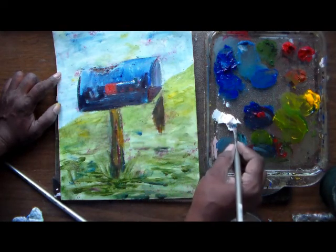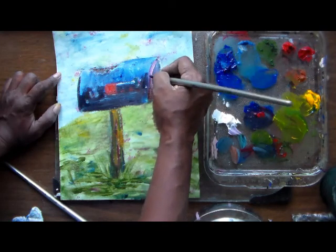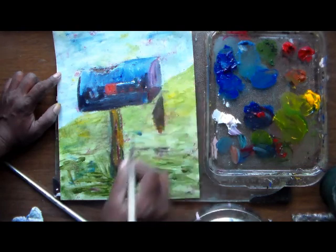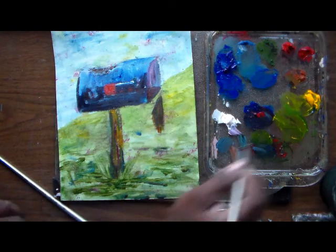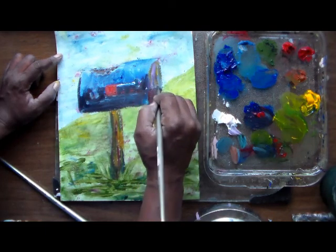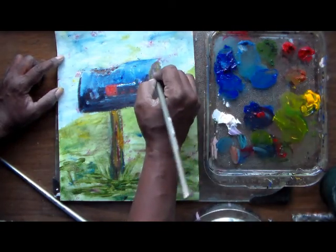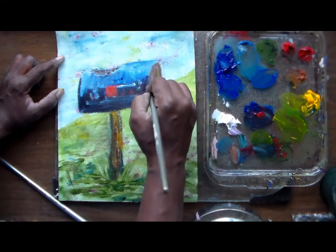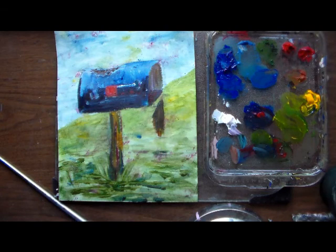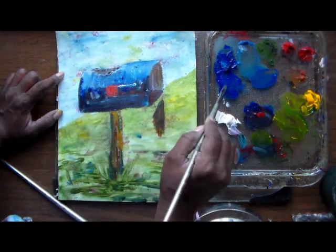I wanted the opening to be a little bit better, a little bit more. That red just mixed with that white. And I'll make it work. I'm gonna add a little yellow in there. Because it's the inside. And I don't really know what color the inside would be. But in here, it's that metal color.